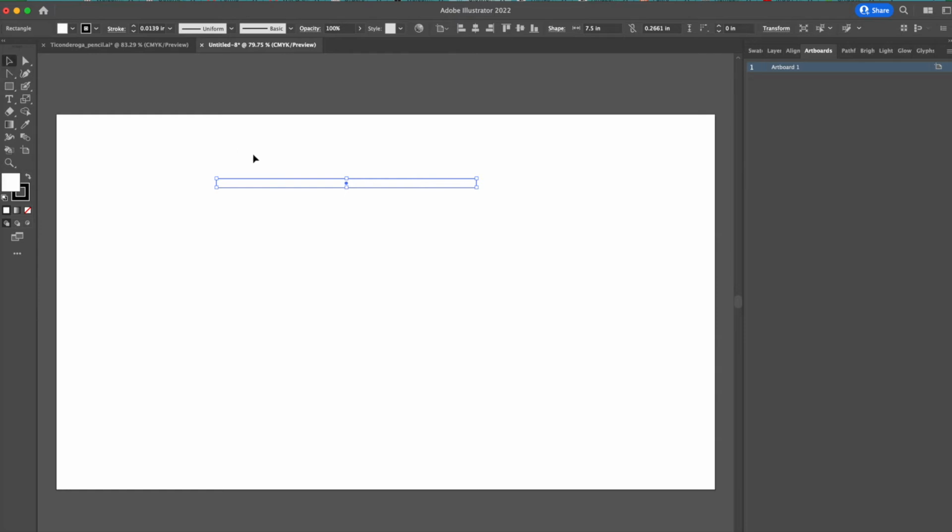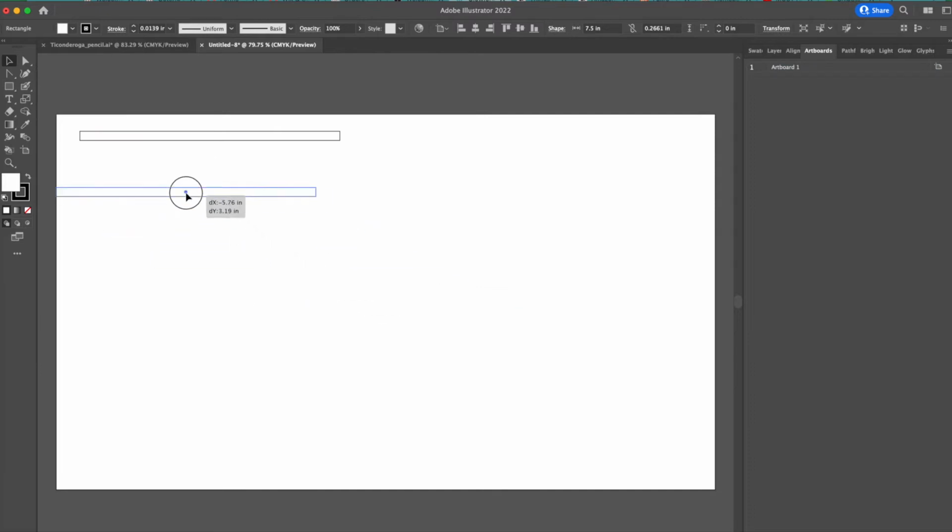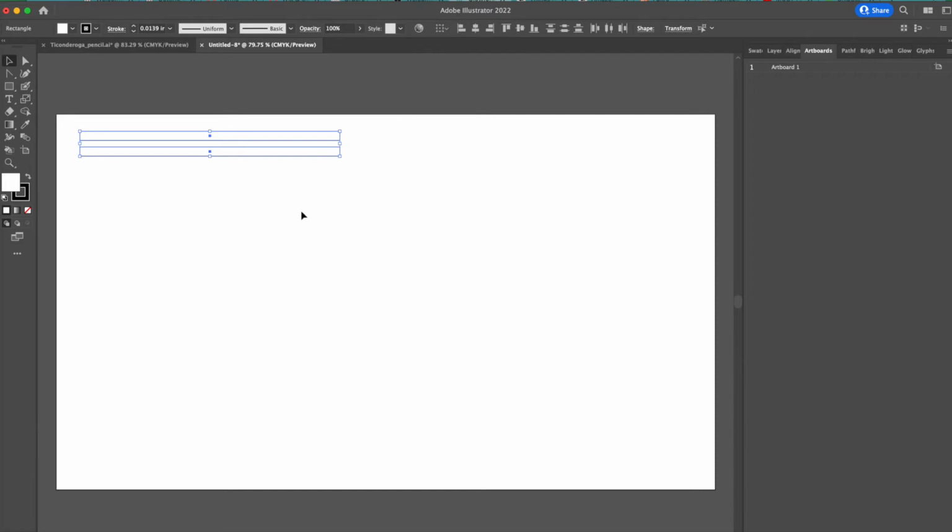Now I know I want to duplicate this, so I will select it. I will use Command C, Command V. I want to align the left sides of this. Then I will select both of them. Actually, before I go any further, I want to change all of their strokes to red, because that is what I use for cut in the Glowforge User Interface. And I want to make sure they have no fill.